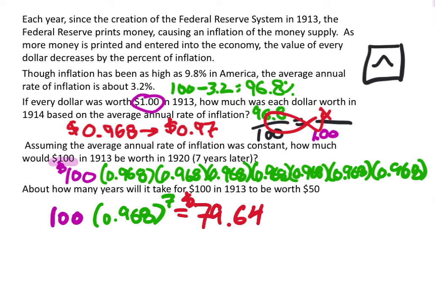Now, that should raise several questions in your brains because it's like, well, what does that really mean? Is my $100 now not showing $100 on it? Is it going to show $79.64? No, the numbers don't change on the bill. It just means that your $100 bill will now only purchase $79.64 worth of things if you were to compare that to 1913. It also means that if you take $100 and stuff it under the mattress, like Scrooge McDuck, then you've lost some value in that money, okay?